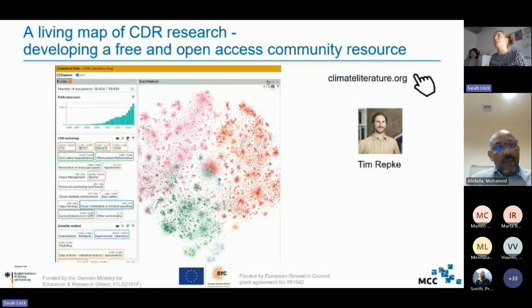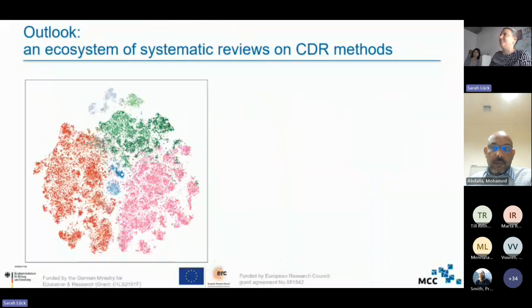All the data is available at the moment on a literature hub, where you can select those papers, and every dot here represents a paper. You can access it here. Tim Varadke, my colleague, did a very nice job doing this, and it's already online. You can go there and have a look. It's not yet completely done, but you can get an idea what's going to happen.